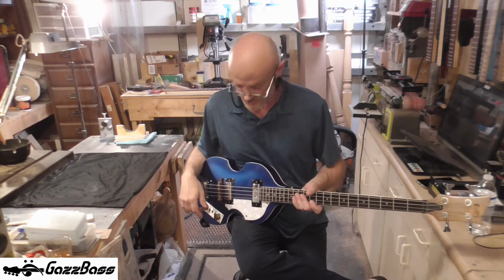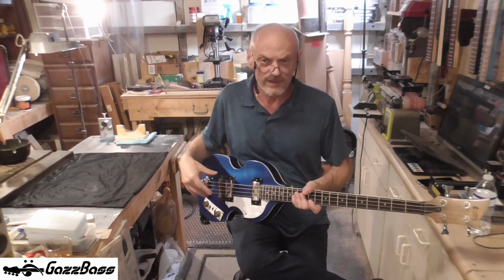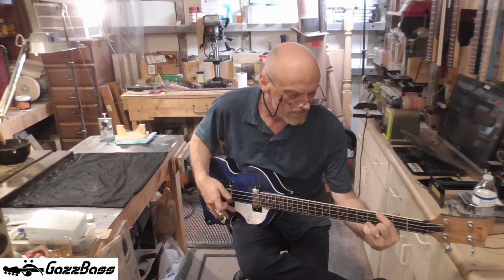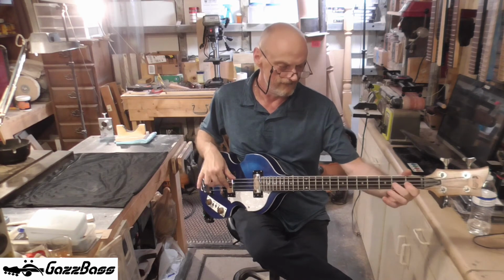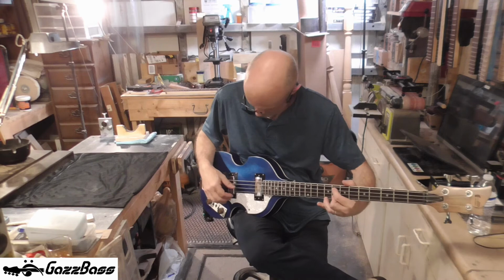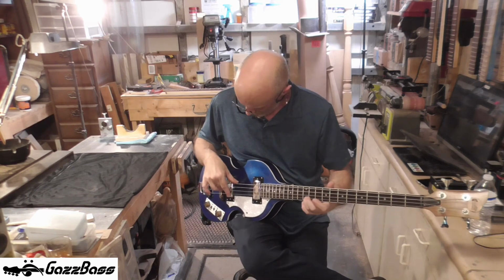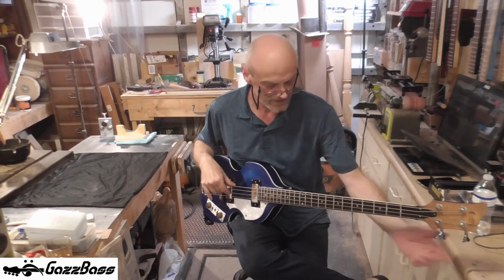Surprised the bridge isn't moving at all. It's a floating bridge and everything's set up for intonation and stuff, and as you saw I sanded a lot of it down, filed it down actually. Keeps the contour of the body, and now I've got adjustability for the strings. String height's fine. Hence go out of tune.